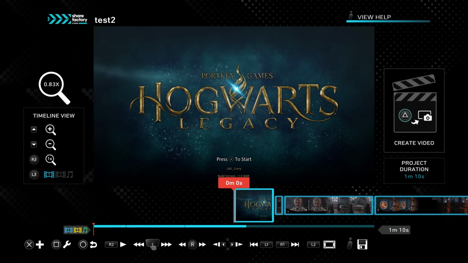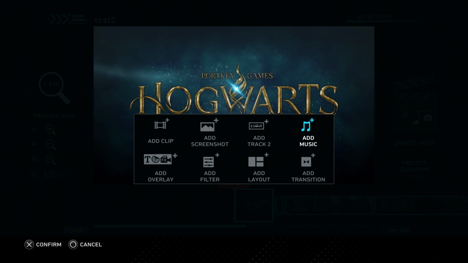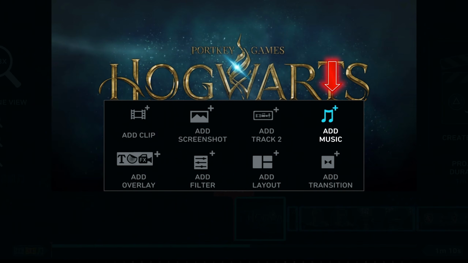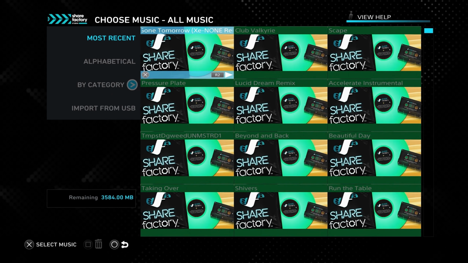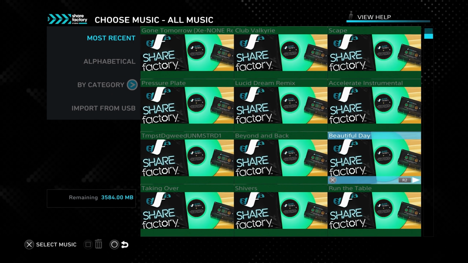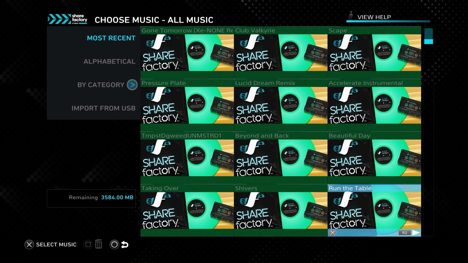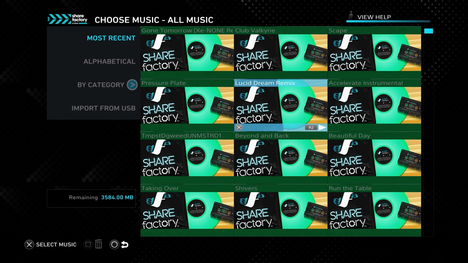And then let's hit X again to bring this menu up. You also are able to add music to your videos. To do that, you simply hit X, and then PlayStation has given you a lot of copyright-free music that you're able to utilize in your videos. So you don't have to have any issues with copyright. You simply can press R2 on any of these clips to play them to test the sound. And then we can press X.